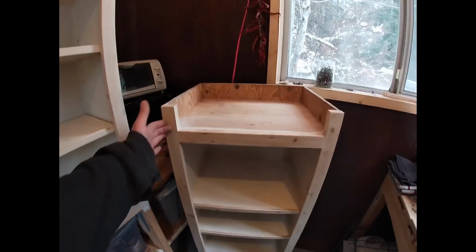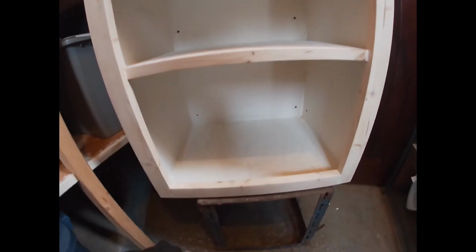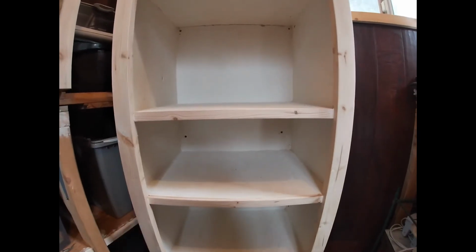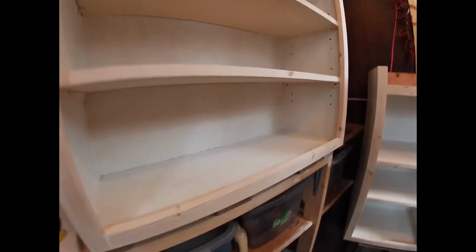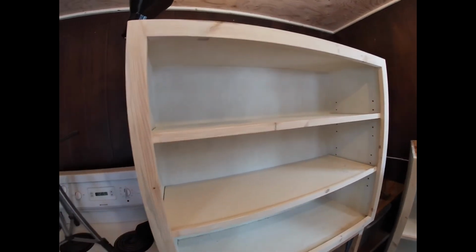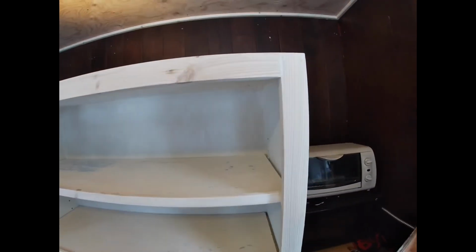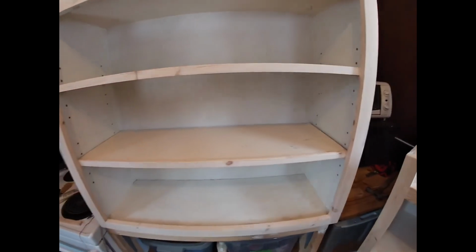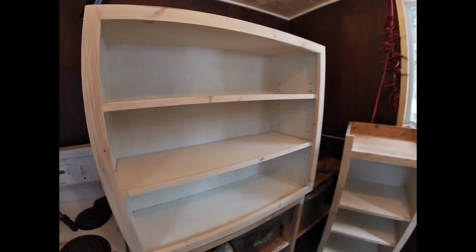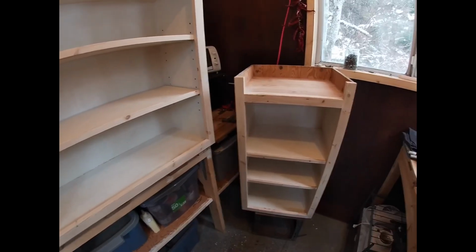But as you can see, all of my pretty face frames hide all of these ugly edges of this cheap, thin plywood. But the price is right, you know. I think I used maybe 3 pieces of 1x4, and that's gonna run you about, I don't know, 12, 15 bucks. 15 with the taxes. And then these shelves can move a little bit, so I can change where they're at if I don't want them exactly there. But this just makes them look so much nicer. And once I get a white coat of paint or two on here, they're just gonna look like a million bucks, you know? And that's not bad for not paying anything for these actual cabinets. They're generally fairly expensive.